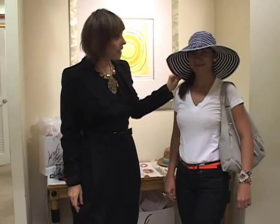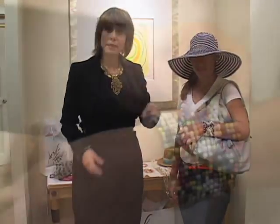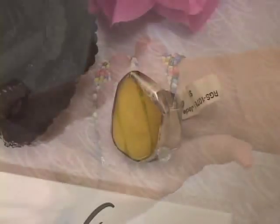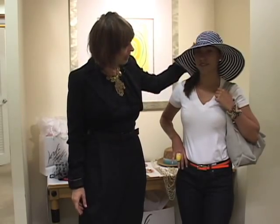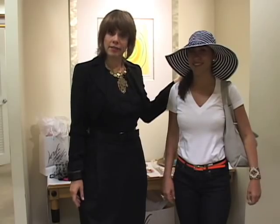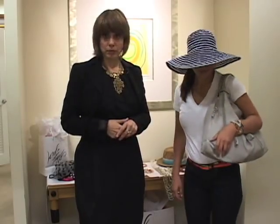Stephanie's wearing a cute little summer look, and hats are a great way to protect your skin from the sun. So she has a big floppy hat in sort of a nautical stripe. She has a large shoulder bag, a kind of a hippy beaded bracelet, and a large ring. Now this is great — she's wearing a white t-shirt, which is a great little canvas to build upon, and so are jeans. But for a petite frame, there's just way too much going on here. All her accessories are too large. The hat basically envelops her head — a hat this big only works well on a very, very tall, slender model type woman. The bracelet shortens her arm a bit, and the bag is just a tad too big for her.